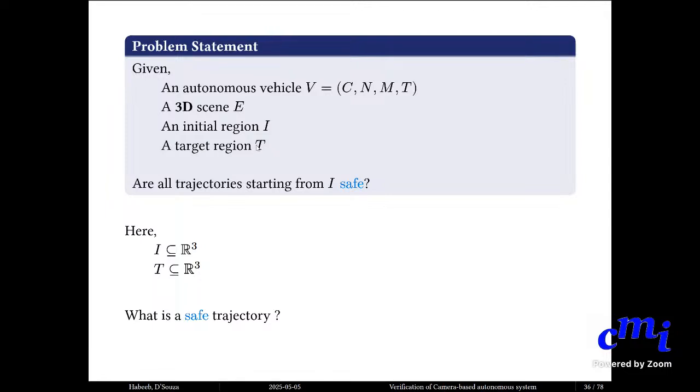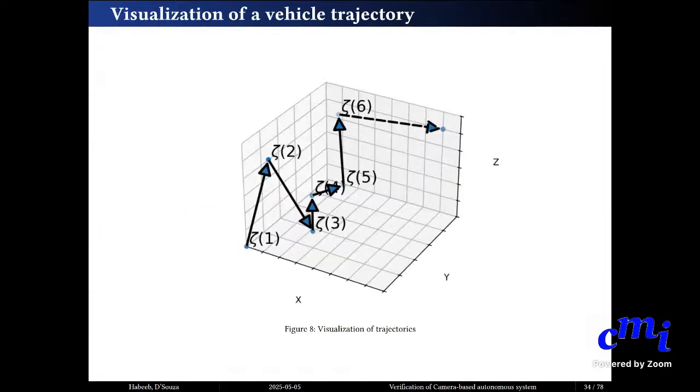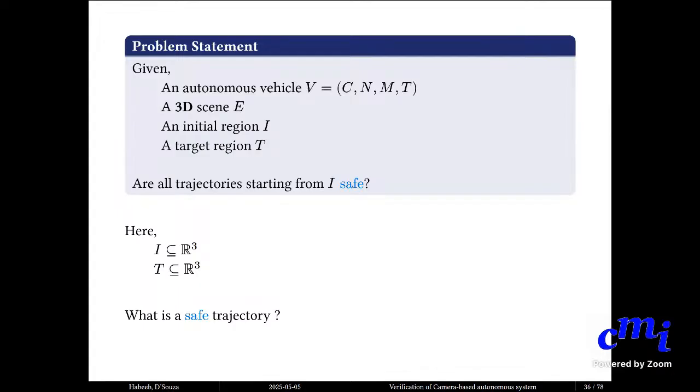Which means, go back to the previous slide. Let's suppose here you define some target region. So eventually it has to get to the target region. That's what it means. It doesn't matter, there's no obstruction or anything. No, there is a notion of collision. Yes, but you haven't stated that in your verification problem as part of safety.